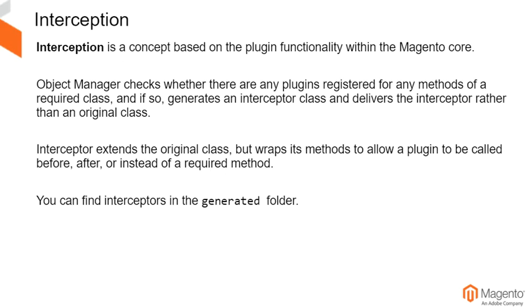Interception provides the ability to observe public method calls in an application, and is therefore used to reduce conflicts among extensions that change the behavior of the same class or method. Plugins can be created for any object in an application created through Object Manager. These plugins will observe method calls for that object and allow for adding behavior to these observed methods. Multiple extensions can add plugins to the same object independently without causing conflicts. These plugins are called sequentially based on configured sort order.